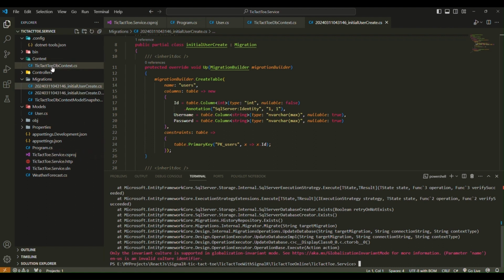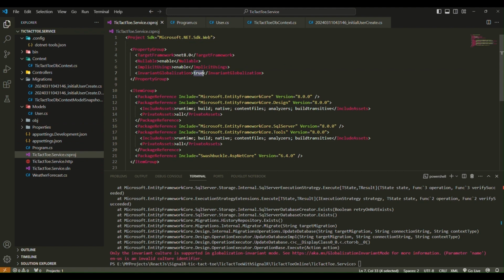This error occurs because the invariant globalization setting is true in the project settings file. We need to set this setting to false and then save it.